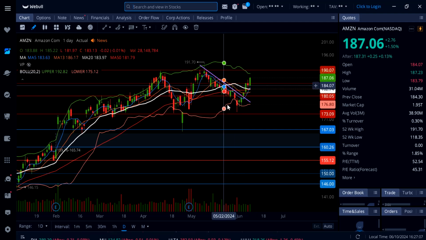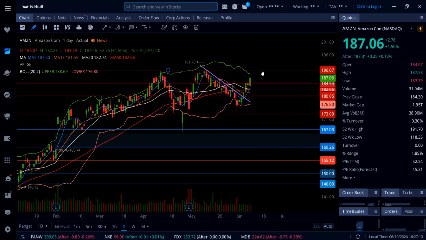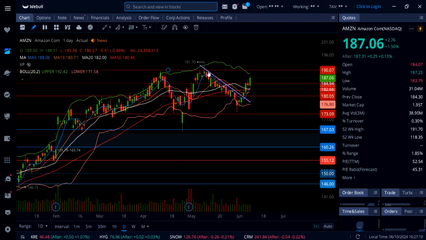So watch out. Amazon gets a breakout over 190 just like Apple stock. This thing can move even higher. But below 190, Amazon gets a rejection right here, or possibly up to like 192 gets a rejection. Then in that case, watch out for the support.